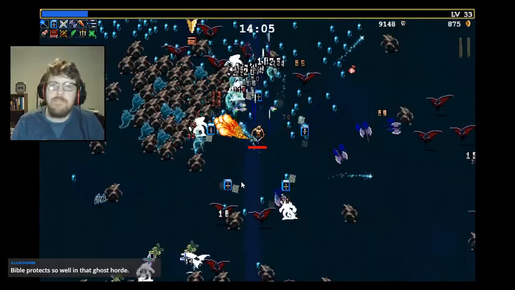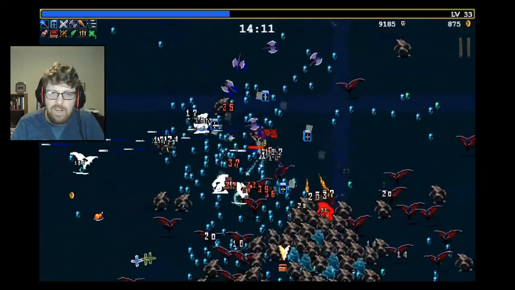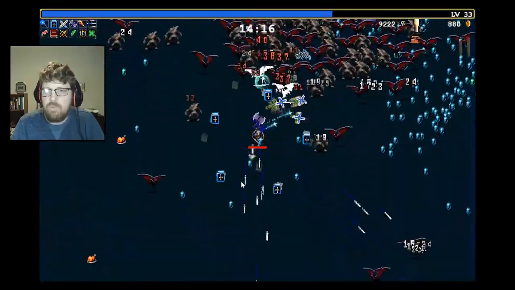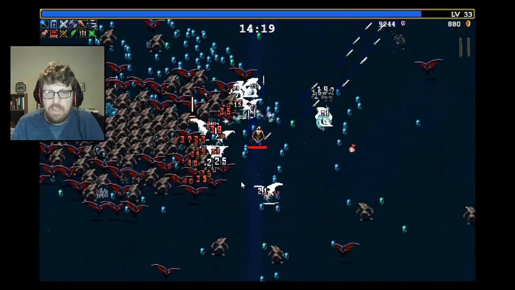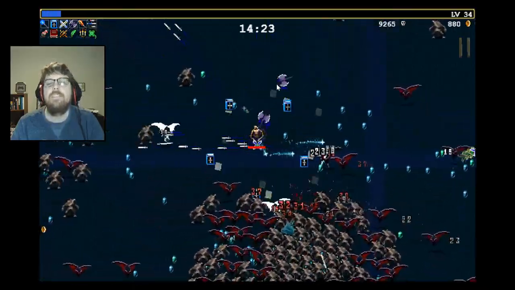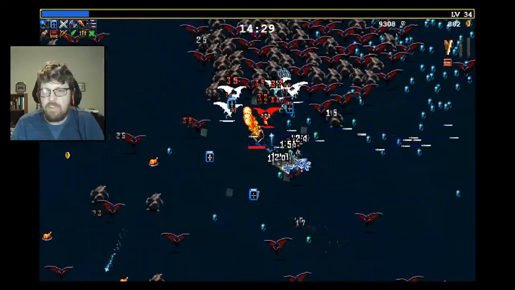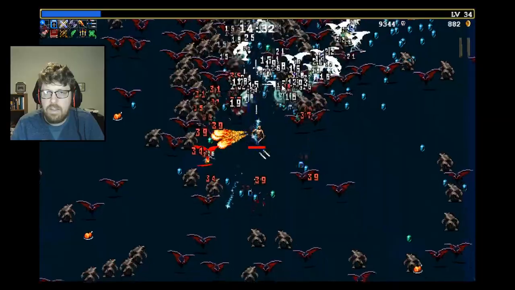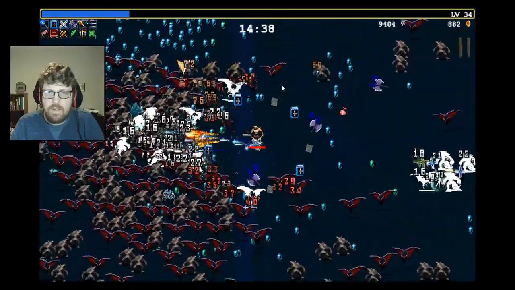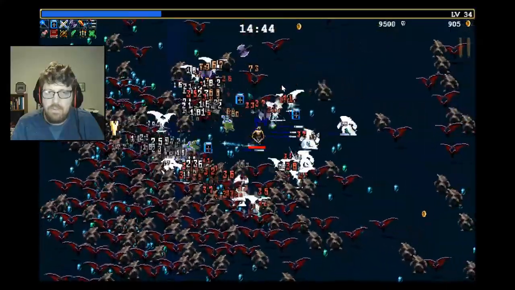Clover! Oh, we got it. All we have to do is survive, and we get 6 evolved weapons. Here we go. Okay. Danger zone. If we can survive long enough to level up either the King Bible or the Axe. We're about to hit 15 minutes, which is the scary times. Burn through them. Burn through the pain. We're so close.